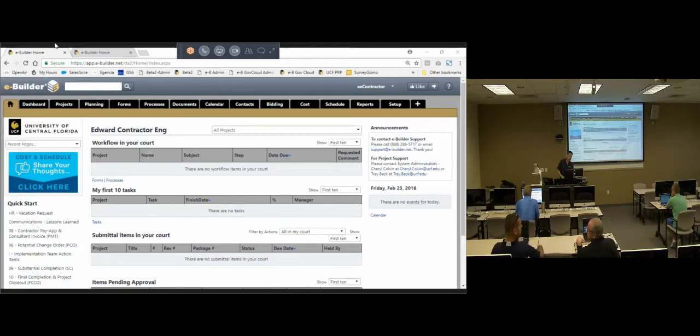All right, so let's go ahead and get started with another 2 hours, and then we're done. Oh, those faces just lit up right now. All right, processes. So pretty much processes are very much structured. They're very similar to forms. The only difference is there's a lot more functionality, there's a lot more questions, and it's routed in a very specific manner, depending on that process.